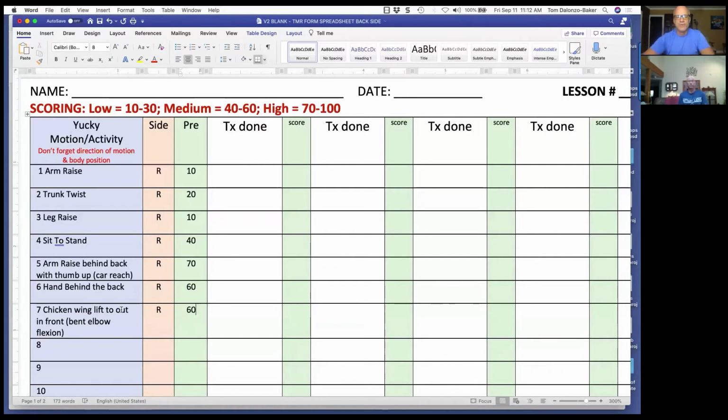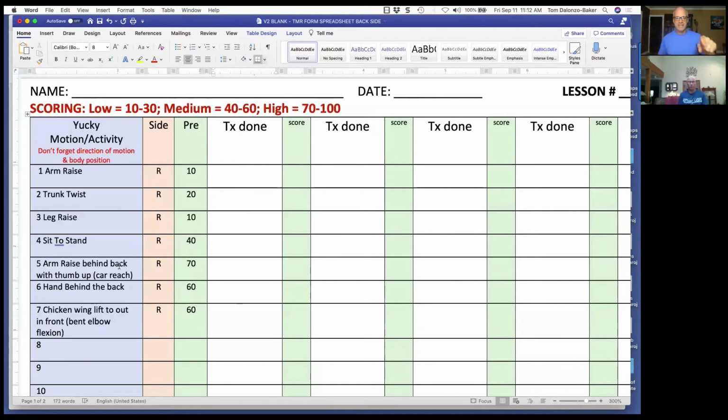Okay, so what I like to do, the very first thing to show people how connected the body is, I like to go straight to the trunk twist, treat and exercise it, and then we're going to recheck everything. Fair? There's no reason that we couldn't come over here to the arm raise. It was really good, which I'm really tempted to do just to show you. But I like to show people that people are used to being in the area of injury. Even if we go to the other side, I want to get away from that area and show you what the rest of the body can do for your shoulder.